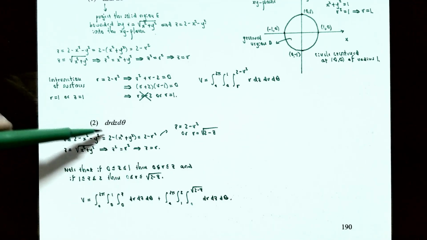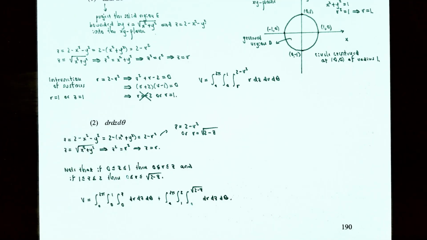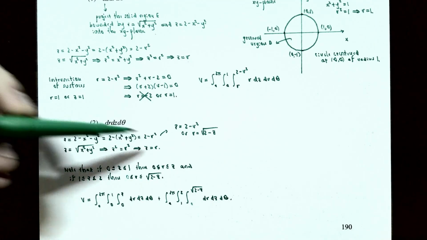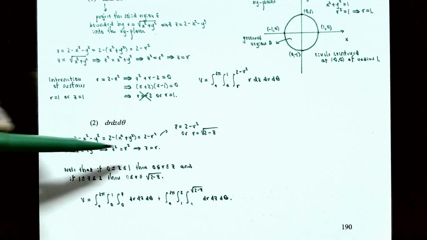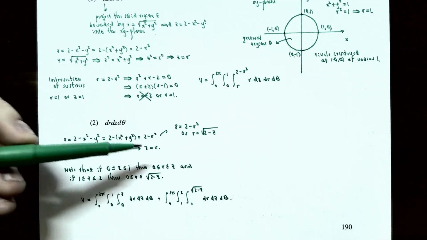Since we're integrating with respect to r first this time, we need the surfaces to be in terms of r equals a function of z or theta. So if you have z equals 2 subtract r squared, if you solve this equation for r, r is equal to the square root of 2 minus z. Then the cone, z equals r, is okay. It's just r equals z.